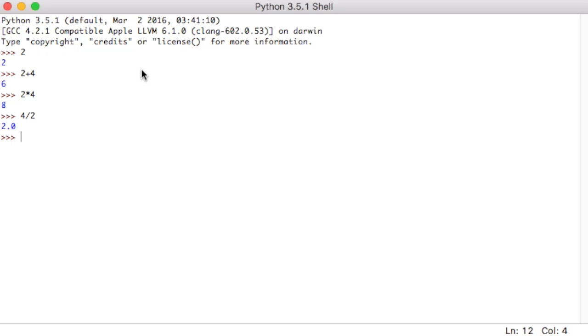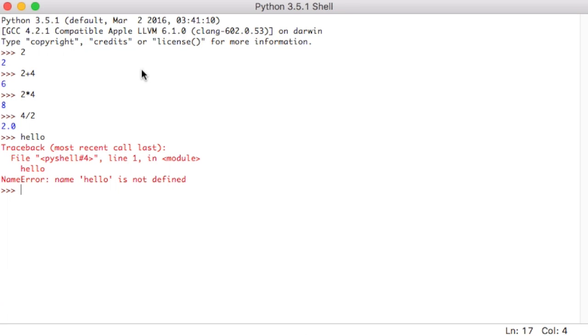So, you can't just type any word into Python. Same as with Scratch, you can't just use any block that you want. You can only use the blocks that they give you. So with Python, you can only use the Python words that they give you. Like for instance, we can't just type hello, because hello is not a word that Python understands. If I press enter now, it spews an error on the screen, because hello is not defined.